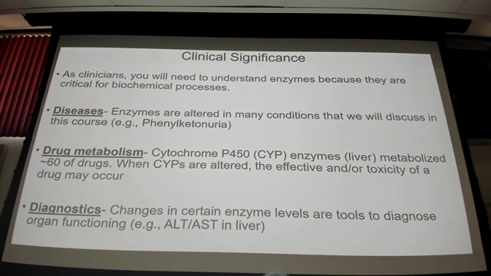And then you guys will be diagnosing a lot of conditions, and you will use lab tests that are looking at protein levels in order to diagnose a condition and then therefore treat the patient. So ALT and AST is one of the major ones that looks at liver function. Those enzymes are found in the liver, and when that ratio is elevated, that means that there's liver damage. So you're gonna have to interpret those lab results and say, okay, this person has liver disease. What if he's on other drugs? What drugs can we give him that are less toxic to his system and things like that.